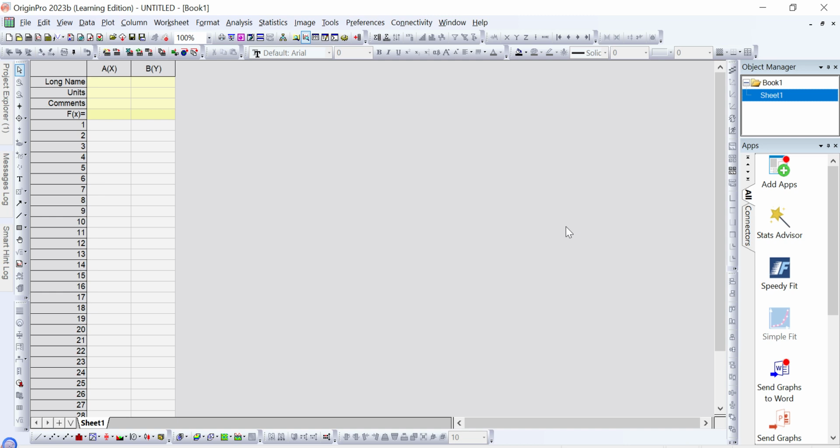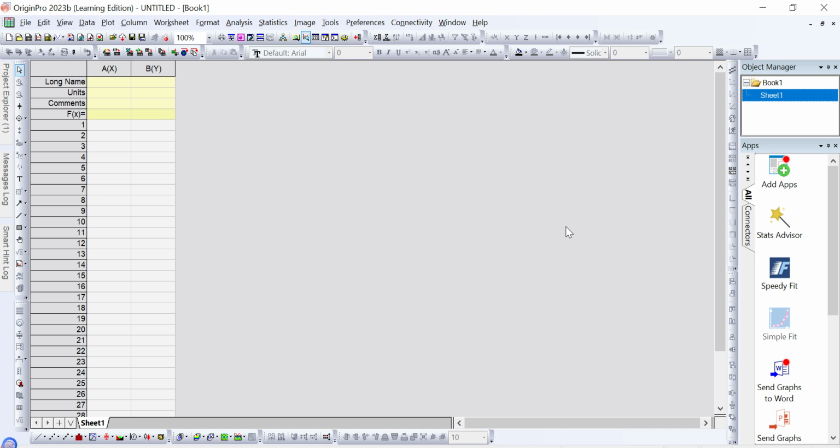In today's video, we will discuss how to make an FTIR graph in OriginPro software. In this video, our main focus is to answer three main questions. Number one, how to plot an FTIR graph using OriginPro software. Number two, how to reverse axis values of FTIR graph. Number three, how to save an FTIR graph in PNG form.